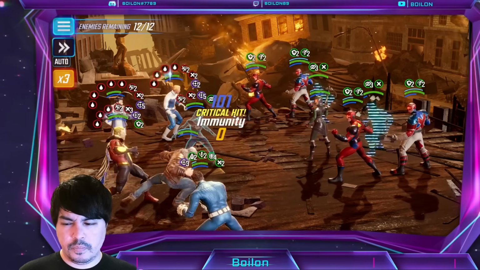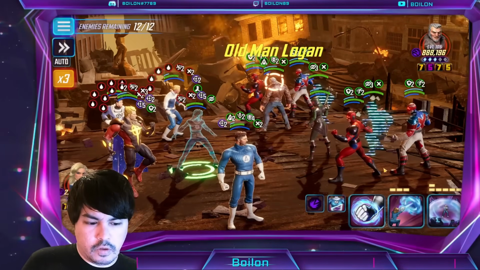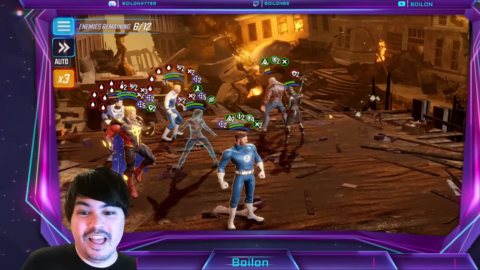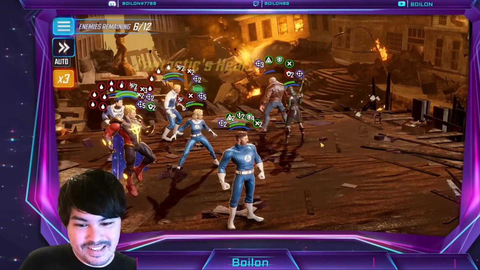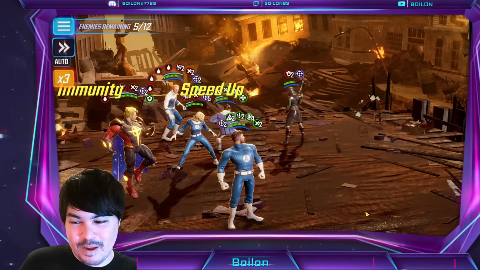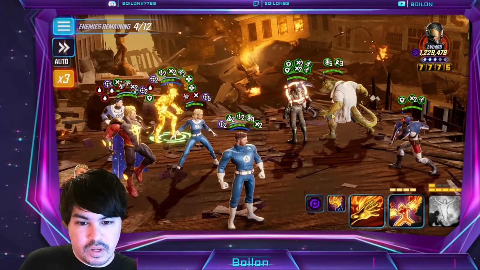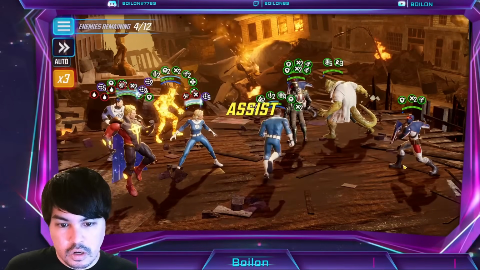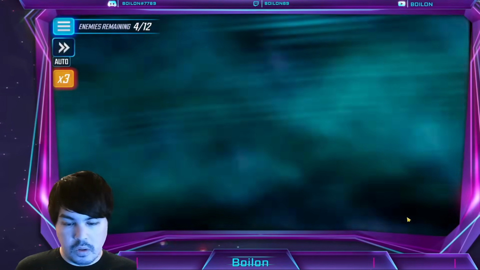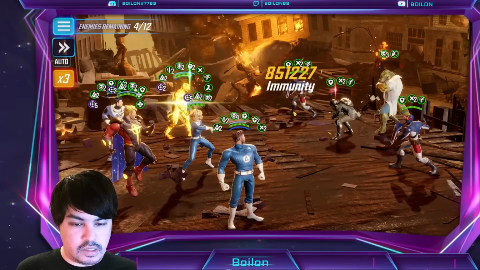I'm taking a lot of bleed there. That's not good. Can we wipe them out with this? Oh my god. That did so much damage. That's insane. Okay, we could just take it, I guess. And we flip the buffs. And actually, when we get a turn for Reed, he can just remove most of this anyways with the special. And you get safeguard and all that stuff. So that's nice.